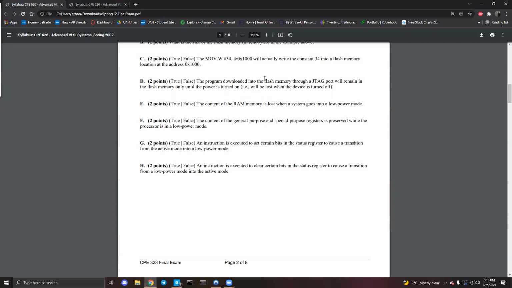It's non-volatile. It won't go anywhere. Nothing will happen to it. So it'll hold it without power. RAM is a volatile memory type. So the second I take power away, the RAM loses its data very, very quickly, on the order of microseconds. And you can't get that stuff back.